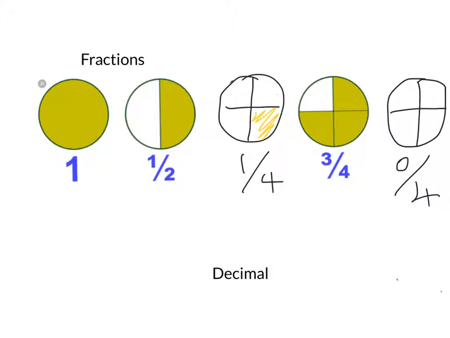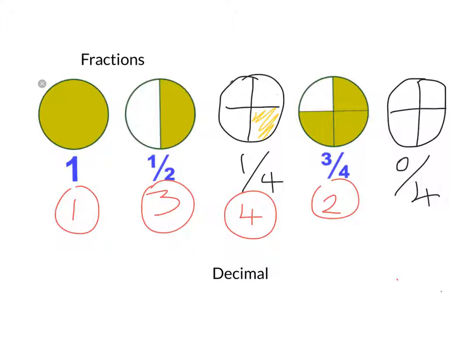So what you have to begin to do is to start to think of these in order. So that's the biggest. That's the second biggest. Think about which the third biggest is. It's a half. Then the fourth biggest is a quarter. And then the smallest, or the fifth biggest, is that one, which is 0. So what we need to be able to do is change those into decimals.